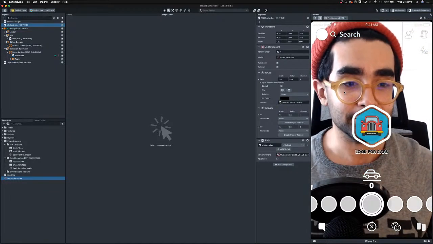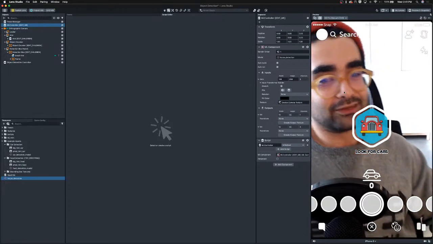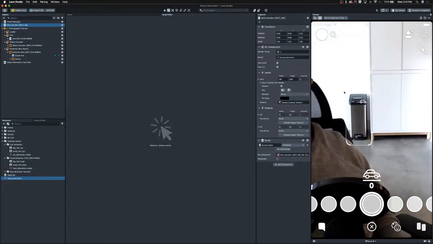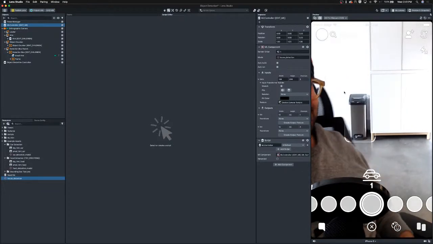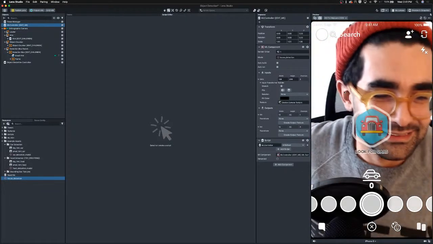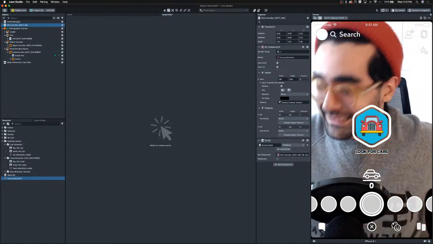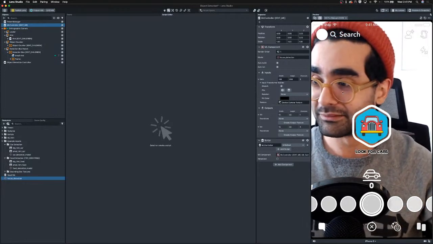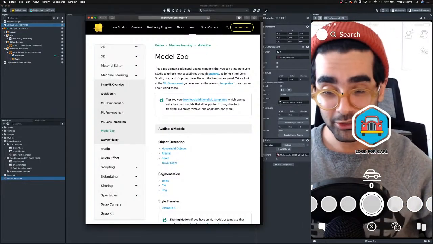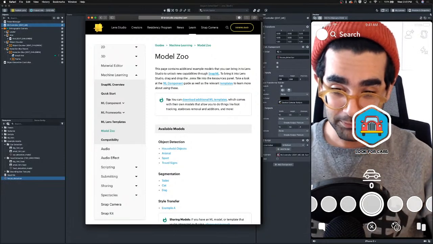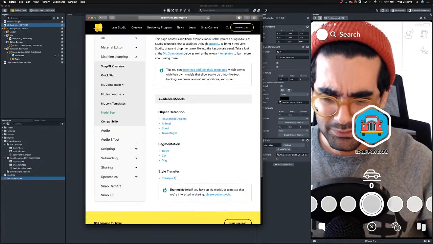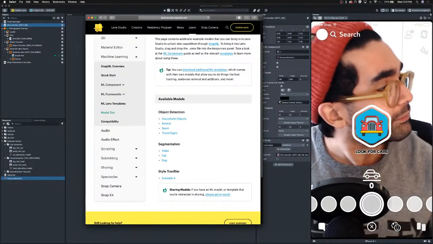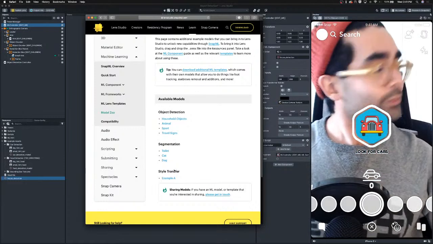Okay, so to test it, I have a secret. I have a trash can here. It's working. That is really amazing that it's tracking my trash can. You can see how easy it is to update this template with your own model, or by finding a model online and using it in your project. So in here, let's see what else we have. I have a cat here, but he's sleeping. I don't want to wake her up.